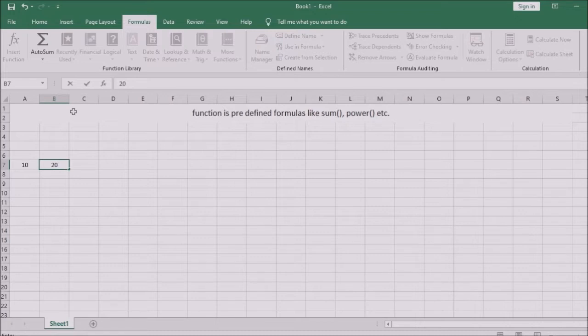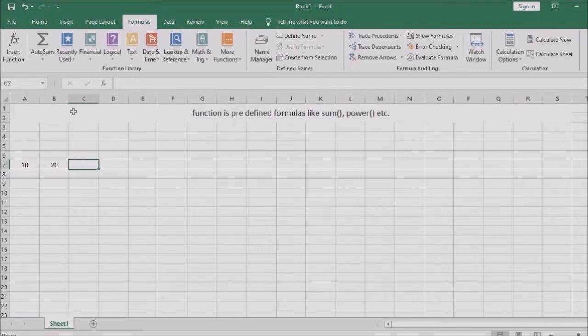Like here we'll see 10 is here and 20 is here. So I use a formula first of all. Its cell address is A7 and the other cell address is B7. Now I add them here. Equal, all formulas and functions start with equal. A7 plus B7. One thing you have to take care of: small letters and capital letters in a function or formula don't produce any difference. So I press enter and here we get the result. I used a formula and it has added 10 and 20.